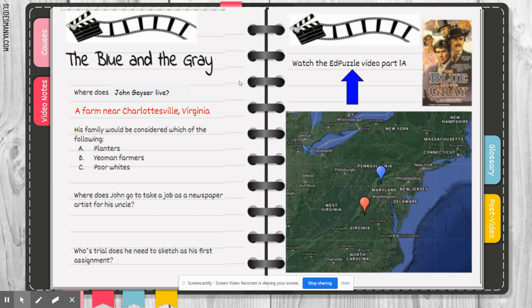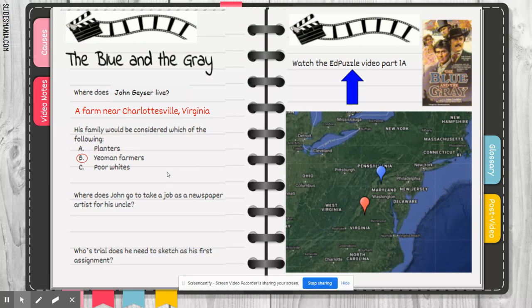You also got to meet Jonathan. Jonathan is a free man. He is African American. He is free, and he rents a home from John's family, a cabin. And so he's part of the free African Americans at the bottom of that pyramid, right above slaves. Now, who is John's family? They're not poor. That makes them, by default here, yeoman farmers, those who own small farms and work the land mostly themselves. Okay? And they might own a slave or two, like John's family.